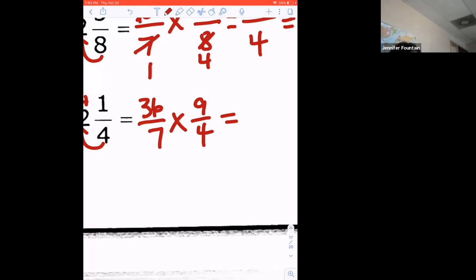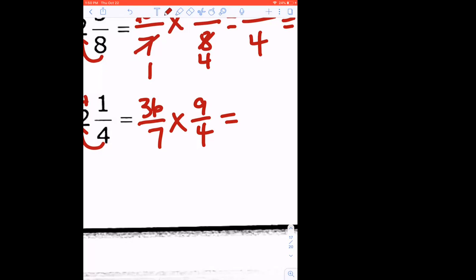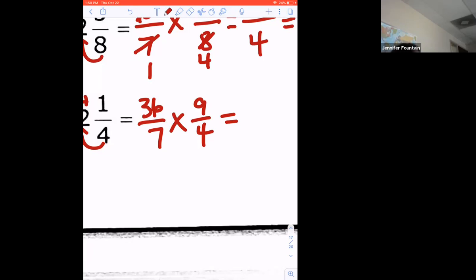Yes. What? What times what is 36? 6 times 6 is 36. What else? What are my other factors of 36? 4. 4 times what? 8, right? But no, it's not. 4 times 9. 9 times 4 is also 36. So they're both divisible by 4. 4 divided by 4 is 1, and 36 divided by 4 is 9.